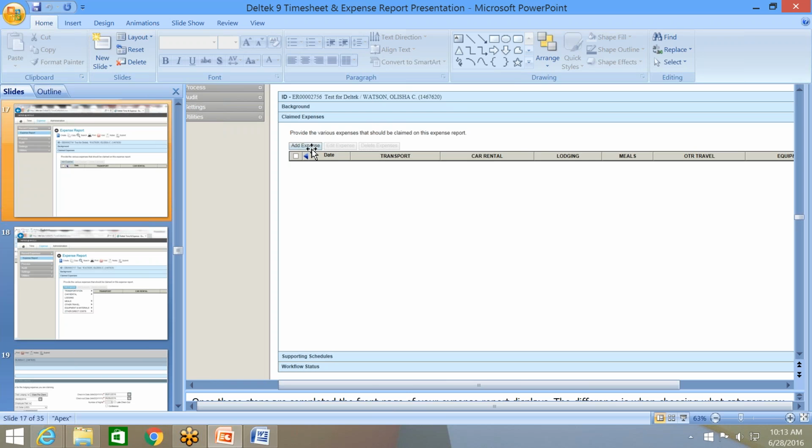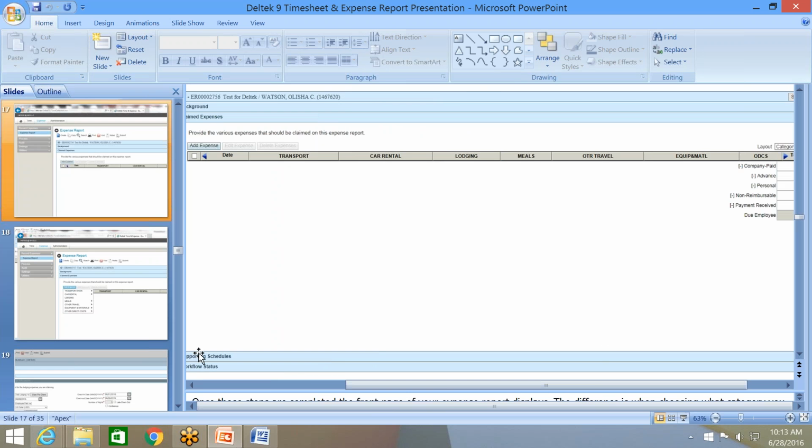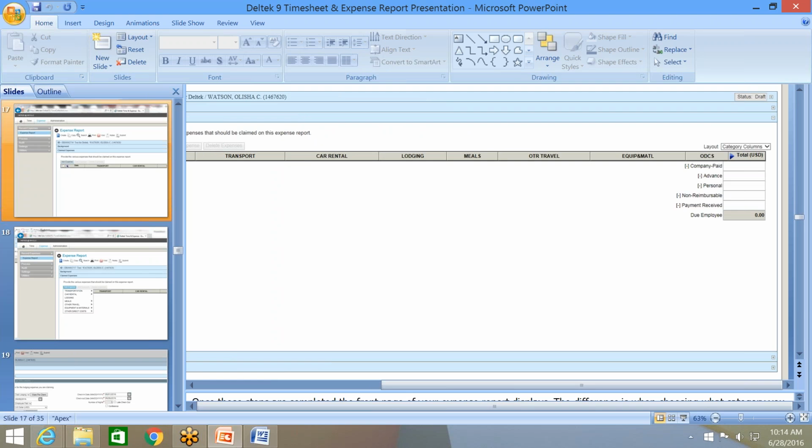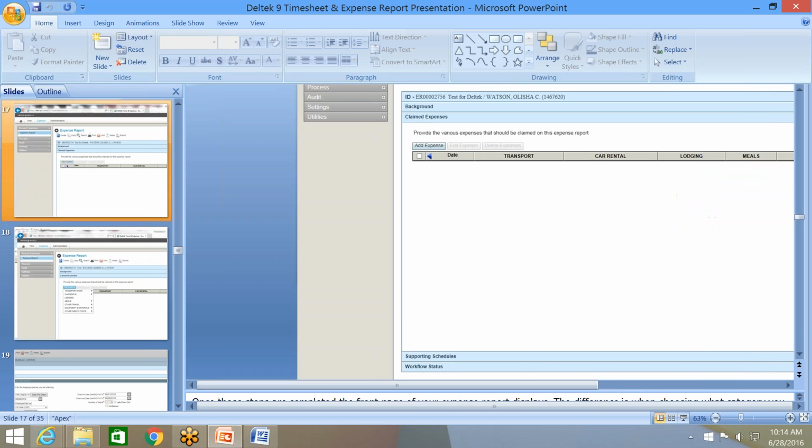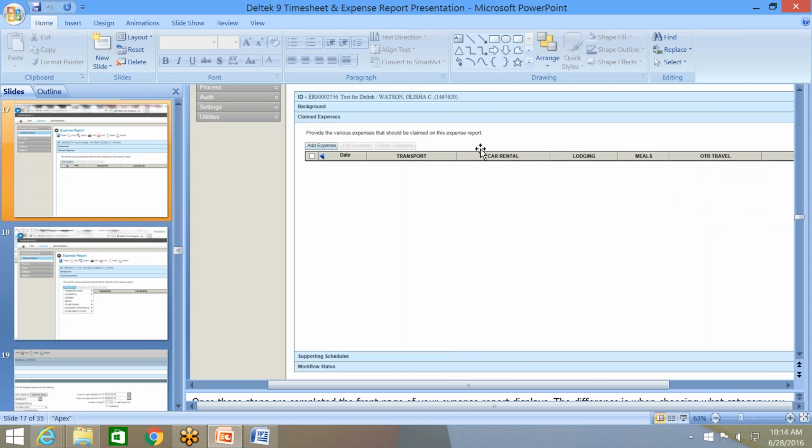Once that's complete, you need to add the expense. This is what the front looks like. It's a little different. You're going to notice the color is different, but if you see this right here, I'm just going to briefly show you. If you click on this, this whole section will open up. If you click on this one, this whole section will open up. A couple of slides down will show that a little bit more, but it's kind of nice.